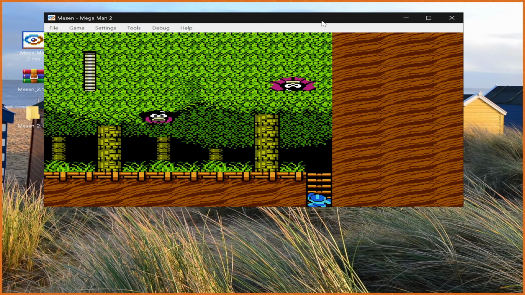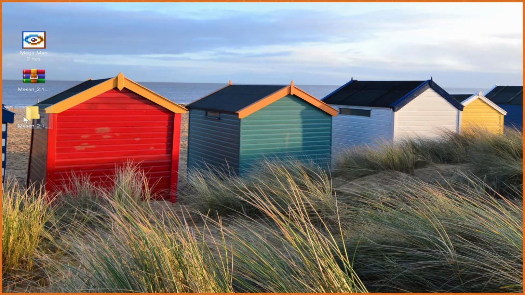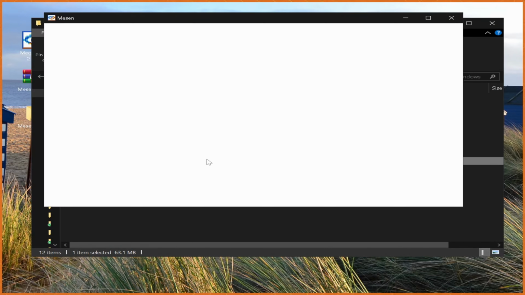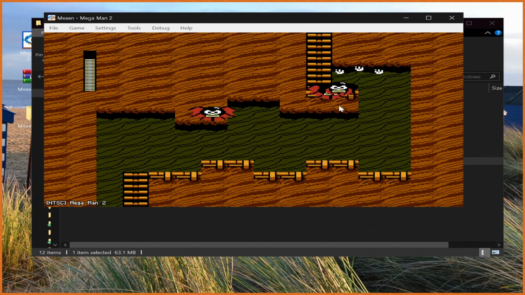This is genuinely everything you have to do to play your NES games in the best way possible. Another really cool feature of this emulator is if you close out of it and then we open the folder again, if it wants to open. Why is it not opening? There we go. And we just double click Mesen again. You can see it has a save state of where we last played in the emulator. And if we just double click, it'll resume right away. So between game sessions, you can quickly close the emulator, come back, and get right back to it.